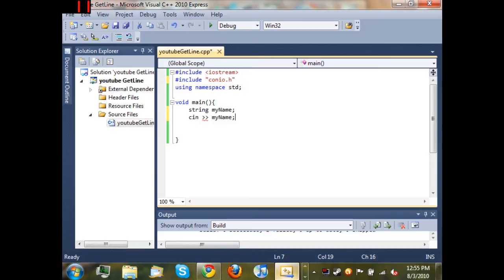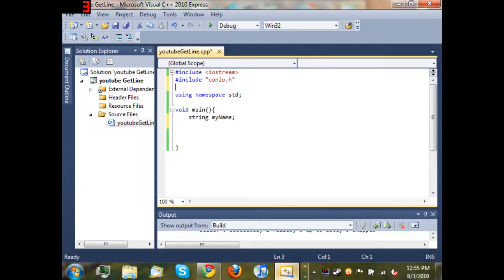So what you want to do anytime you're going to have the user type in a string that is going to have spaces in it, you're going to want to use getline. Now, if you want them to type something simple like yes or no, or Y or N, then there's a data type that I left out in my second tutorial. It's called char, which stands for character, and it's basically any letter or number that's stored kind of like a string. It's inside quotation marks, but it's only one character.